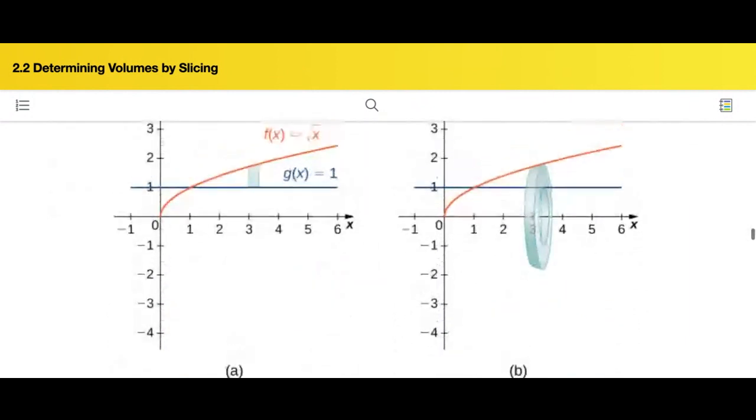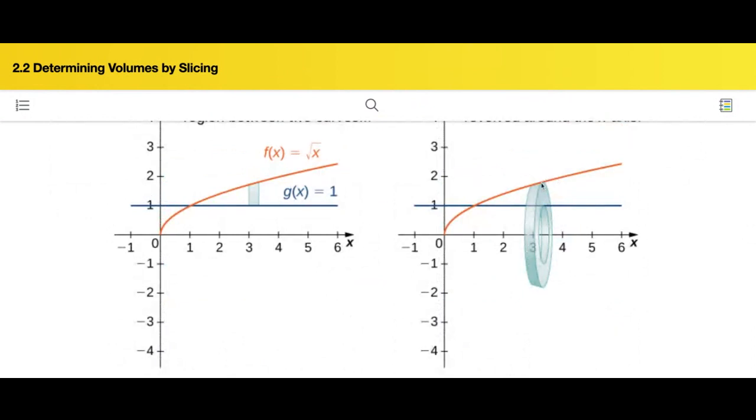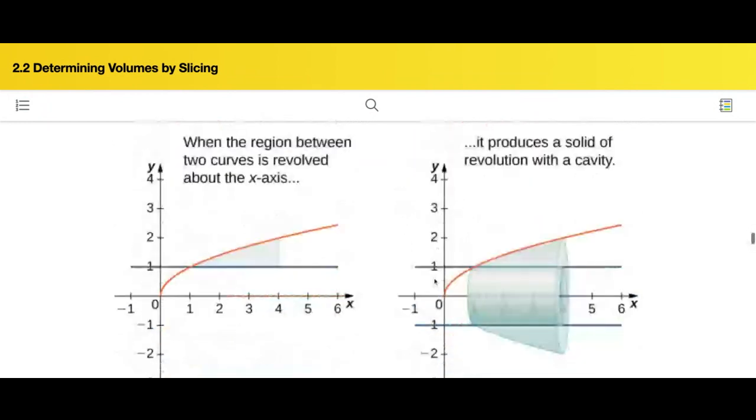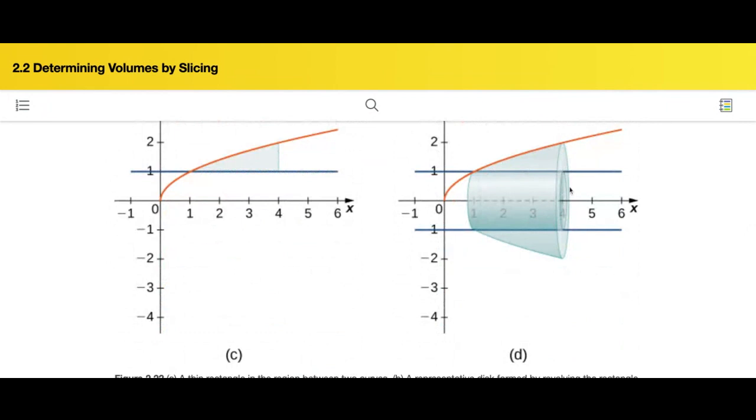So in this case, we just use the washer method. It's the volume of the outside minus the volume of the inside. It's not so difficult, right? So how do we find the volume of the outside? Well, we're cutting along the x-axis into infinitely many pieces. That's our one dimension. The other two dimensions are just the area of this circle. However, we have to take the area of the outside minus the area of the inside, so pi r squared minus another pi r squared. Pi is a common factor. You see the r is different. We have the inside hollow one, the empty one, and the outside solid one. The shape is like this, just the middle is hollowed.